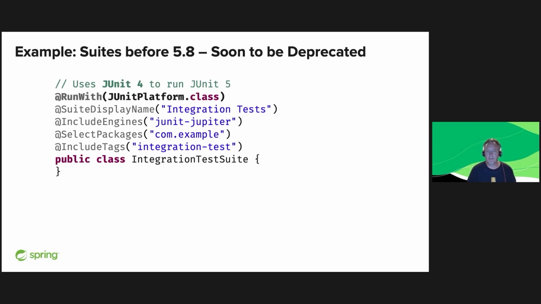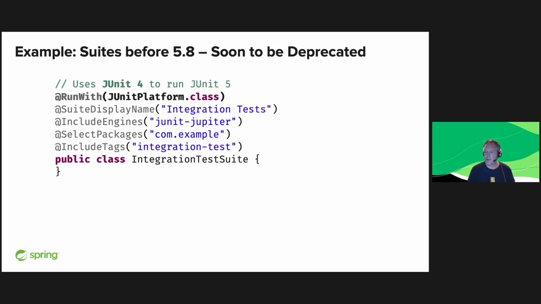So here we have an example of how things used to be if you're running suites on the JUnit Platform. It was kind of a hack, but it was a workaround, and it was necessary originally because originally IDEs and build tools did not know how to run the JUnit Platform, but they knew how to run JUnit 4. So what we did when we reintroduced JUnit 5 is we came up with this JUnit Platform runner for JUnit 4. And you can say @RunWith(JUnitPlatform.class). That's basically going to use your IDE support for JUnit 4 to run this runner, and this runner will then start the JUnit Platform for you and then run a suite.